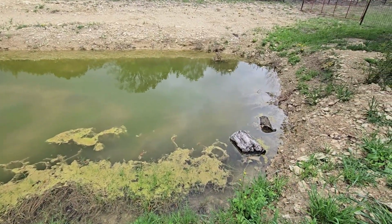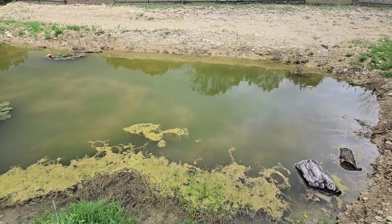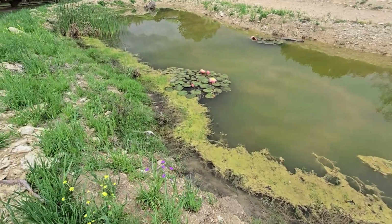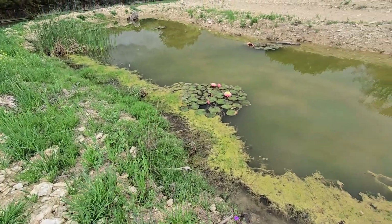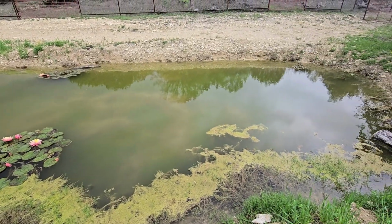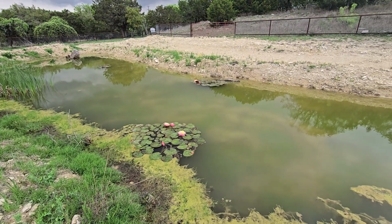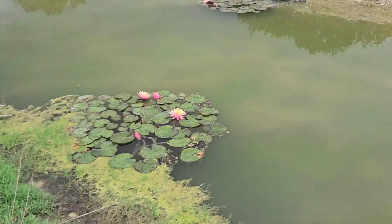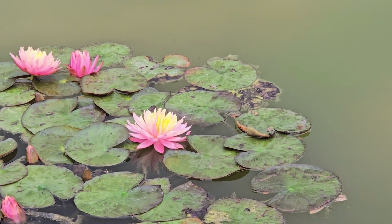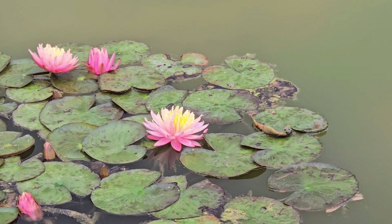But this thing is full of perch and minnows, and I'd seen one big bass. But the sediment pond, which was my last video, I had mentioned that I probably had 150 lily pads in there. So when I had to dig out that 18 inches of sediment out of there, we took some and planted them in here, and they're doing great. Look how beautiful these flowers are. And I think these are Texas Dawn, which is the Texas State lily pad.